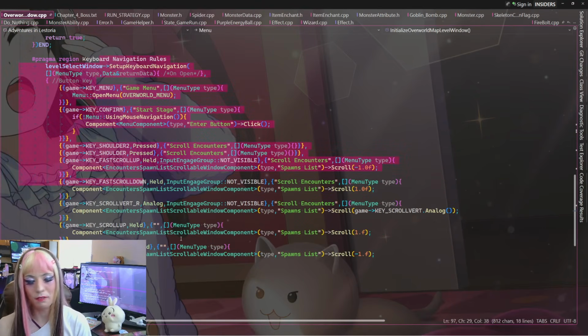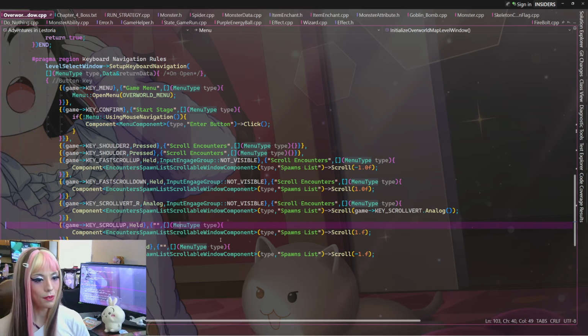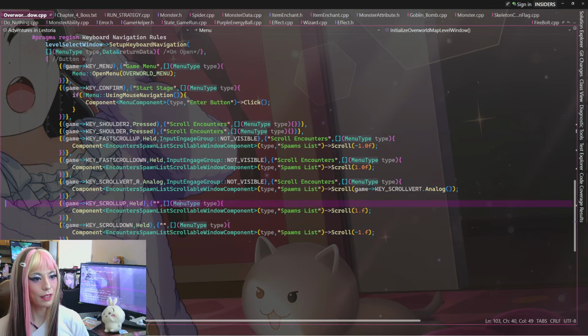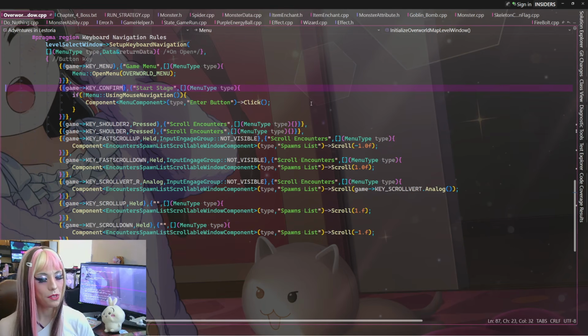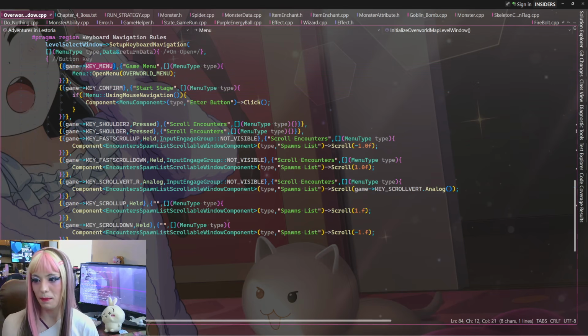These are like the navigation rules. So you can see here we have the game menu, start stage, and they all have certain inputs assigned to them. We wanted to make it so start stage can be done by using the top button. Right now we see game menu is game key menu.